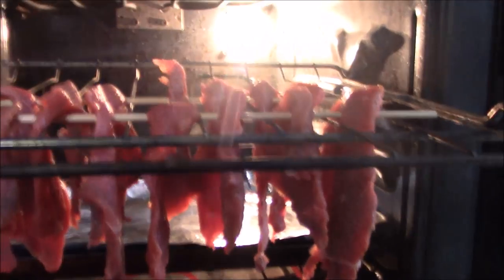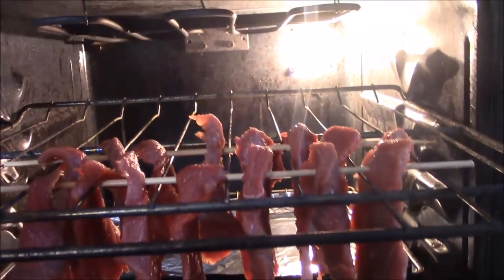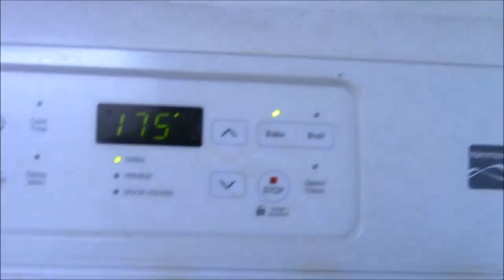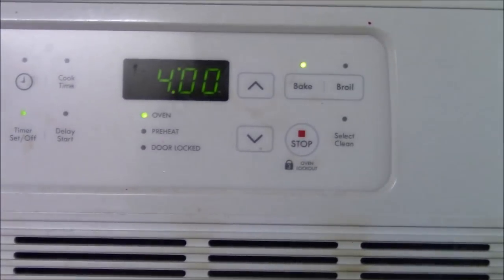Here's what it looks like. I just dropped it between the slats — I could have gone the other way, but my pieces are kind of wide so it just fit better this way. The oven is at 175 degrees and I'm just going to put it in. I put a pan with foil underneath in case there's any dripping. I'm shutting the door and setting it for four hours. And that's it — we'll check on it in a little bit.